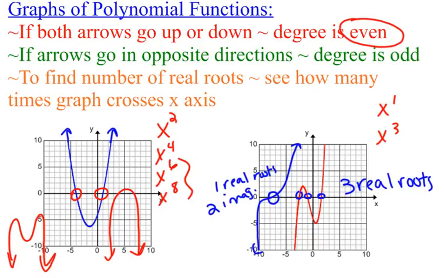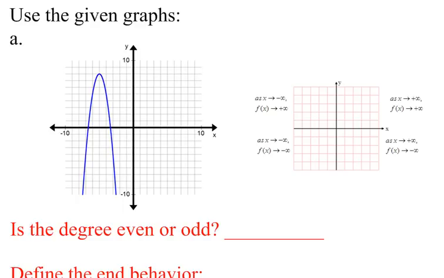So now, given these graphs, we're going to answer some questions about them. Before we do that, I want to explain what this weird looking table, this coordinate grid, is that you see. It says as x approaches positive infinity, and this is how I would read that math-wise: as x approaches, that's the arrow, positive infinity, f of x approaches positive infinity. So it's saying as the x's get bigger, the y's are getting bigger.